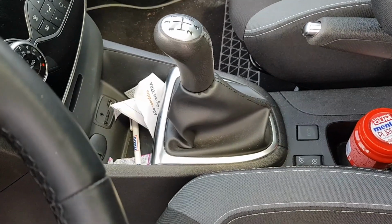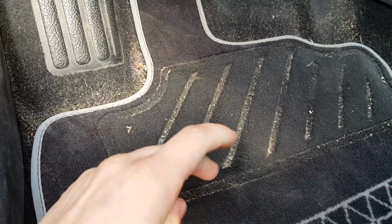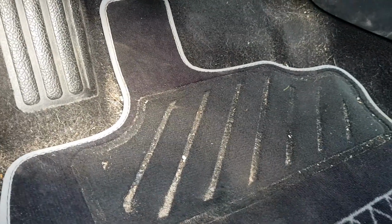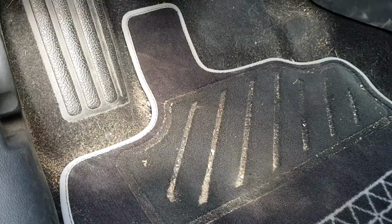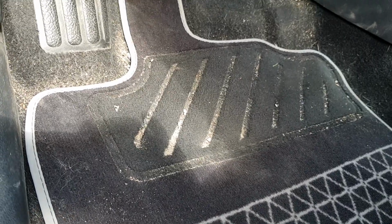Hey guys, so as you can see, the car is pretty bad on the inside. You can see it has dust all over the dashboard, so that needs to be cleaned. A lot of dirt on the passenger side on the floor mats, a lot of junk here, Red Bull water all over the place. Also on the back side, pretty dirty. Also the seats need to be cleaned in the gaps. The floor mats also are really filthy, a lot of dirt and hair, as you can see, because I did a few trips with the car. Normally it isn't an excuse, but now I pretty much hadn't had time.